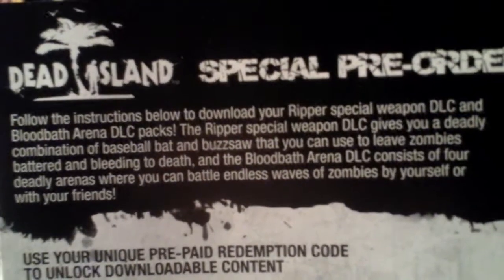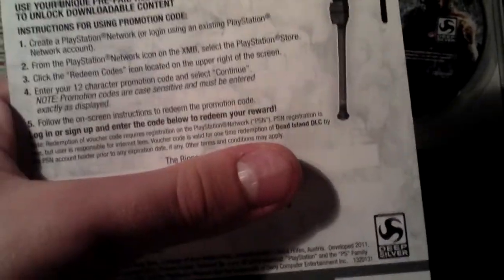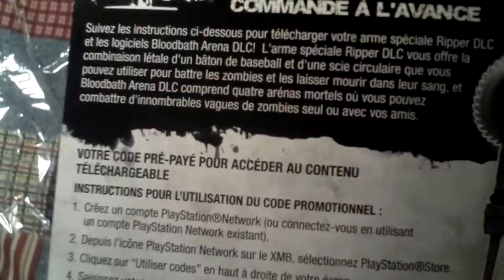The Bloodbath Arena consists of 4 deadly arenas in which you can fight endless waves of zombies by yourself or with your friends. So if you like Call of Duty style zombies, then you'll like that. There's 2 separate codes. One is for the Ripper weapon, and the one on the bottom is to be redeemed when the Bloodbath Arena comes out, which I don't think is out yet because I took a quick glance before I covered it and it said it was coming soon. And there it is in French. Yeah, it's French.